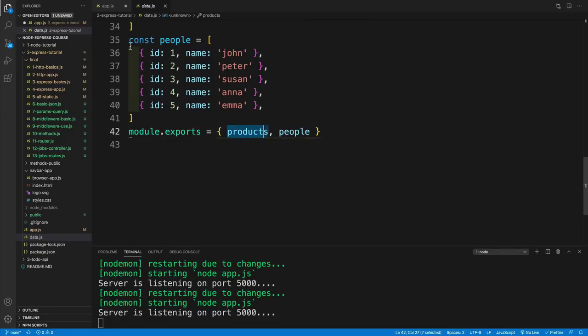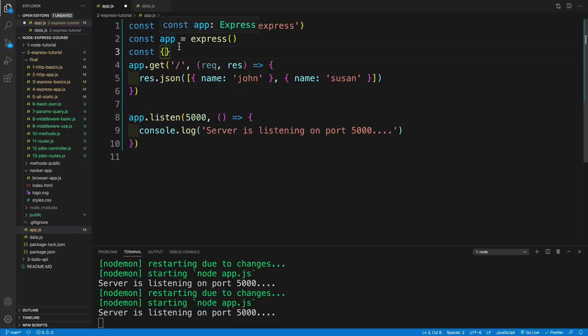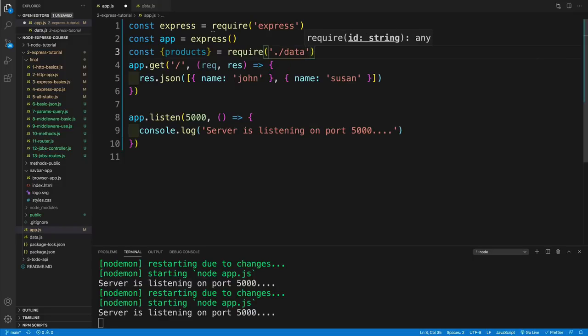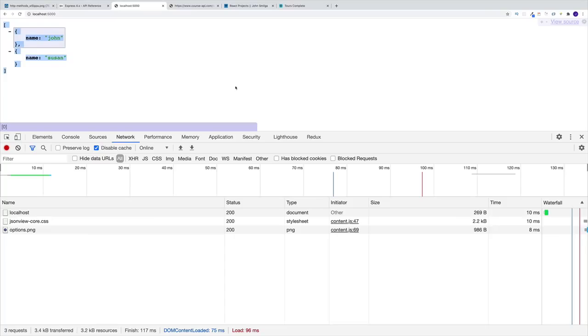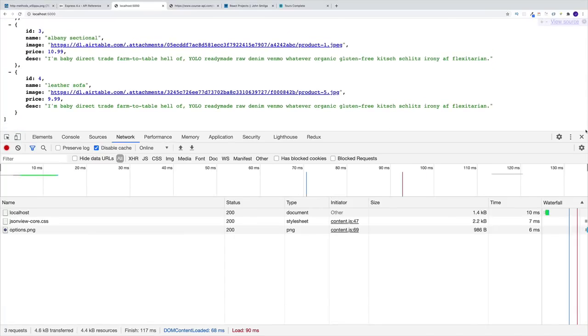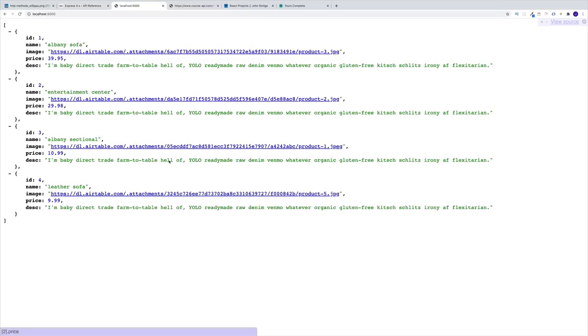Since I'm exporting an object with multiple things, I will be explicit about what I want. So I'm going with products, and basically I'm destructuring right away. I'm going to say products is equal to require, and remember, the file is data.js, like so. And then instead of passing the array directly, I can simply go with products.